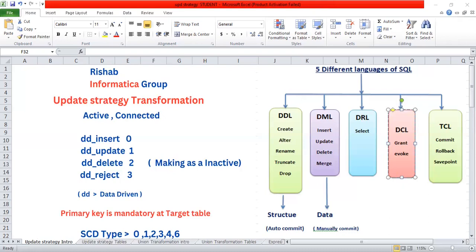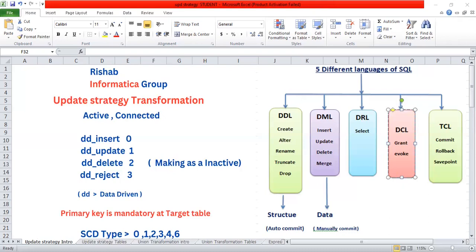Without SCD, we cannot perform any real-time scenario of loading the records or incremental load, where we get the load in real time and it moves to the target. Everything we apply through the update concept only.